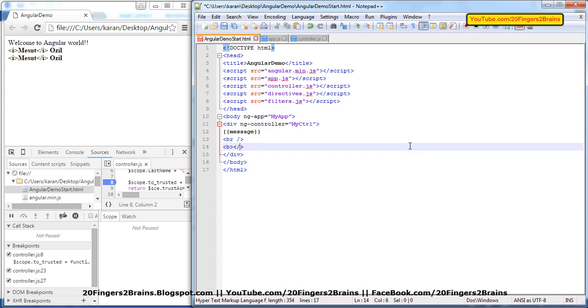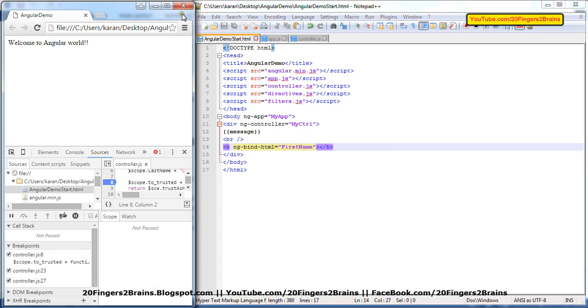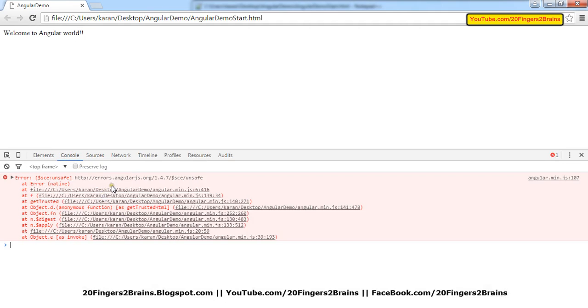Let me have a simple p tag, and I'll use ngBindHtml, and my property name is firstName. Now if I refresh it, you can see it is showing me an error in the console, and the error is that it is unsafe, $sce:unsafe. So basically it is saying it is unsafe to render the HTML tags or bind the HTML tags.